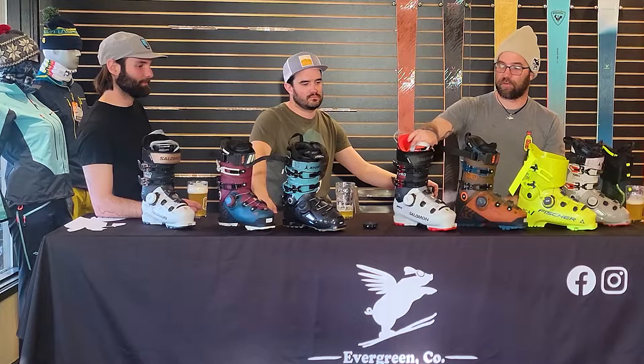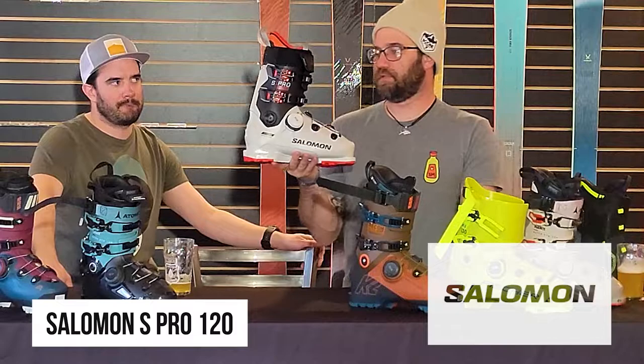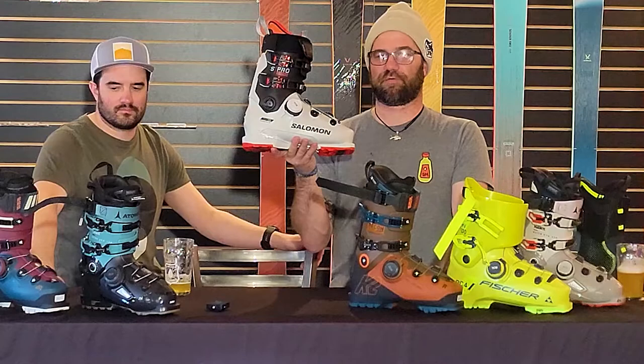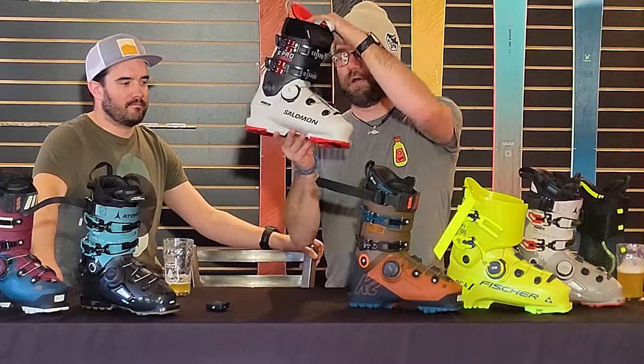Salomon, I think, is a very versatile boot, in my opinion. I think we're going to be able to get this onto many different people. I think they're going to have to get over the in part. The out part's not nearly as bad, but the in part is going to be something. But I feel like the fit characteristics of this particular boot, especially in this 120 market, is going to hit a vast majority of skiers out there. So it's all 120. And this is actually available here at Boone Mountain Sports today. So come check it out.